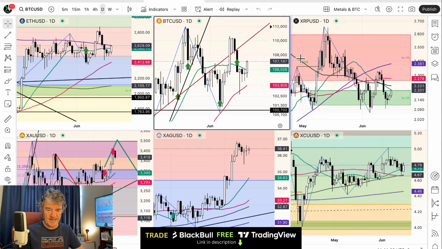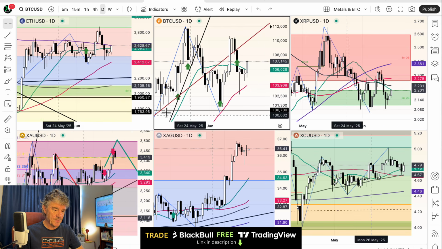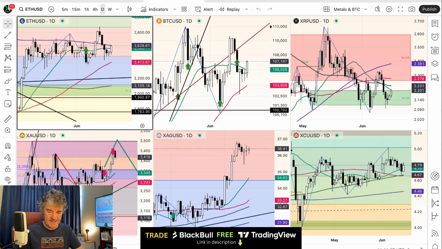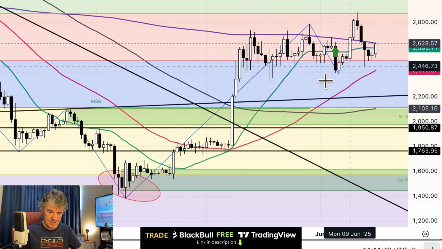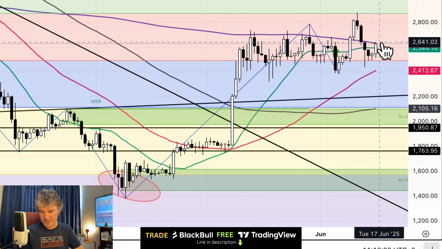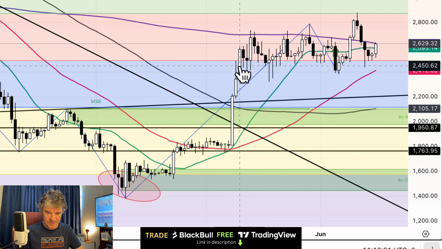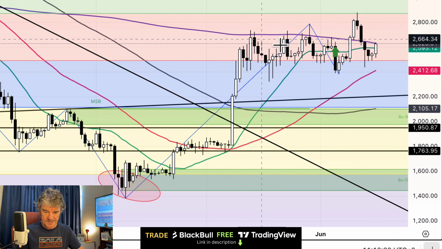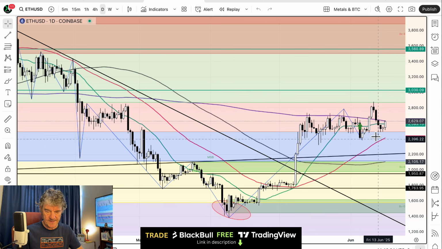Ethereum and XRP holding up beautifully as well, and these will move up in sympathy with Bitcoin and maybe even outstrip Bitcoin. Ethereum has already done that recently. We had a massive rally in Ethereum last month in May. We're moving sideways across the page now, but it looks like a big bullish move, a bull flag, rectangle moving across the page. And the next move should be up, and it should be equivalent to the size of this flagpole, which extends from roughly 1,700 to 2,700. So $1,000, so we could get $1,000 on top of where we are right now. We're trading at 2,628, so we could get to 3,628 in the next move.